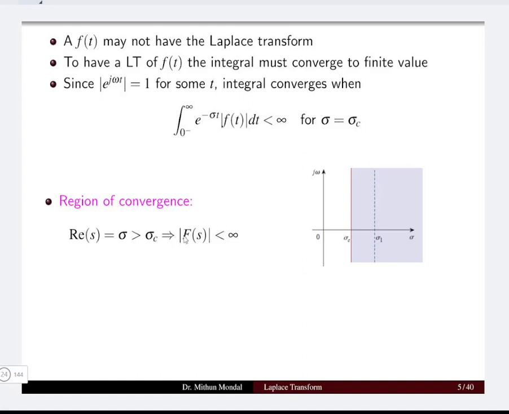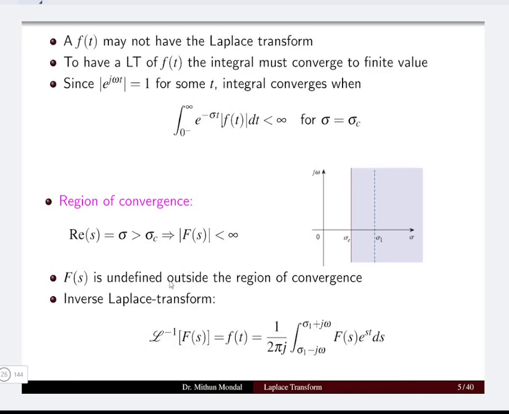This we can understand in the graphical format, where the real axis is the sigma axis and the imaginary axis is the j omega axis. Then the region of convergence, from where the Laplace transform will be valid, is when the Laplace function modulus should be less than infinity. It means it should have a finite value. Then sigma has to be more than sigma c, which is the convergence variable sigma on the x-axis. So if sigma is more than sigma c, then this is the region of convergence where you will be having the signal with finite value. F of s is undefined outside the region of convergence, hence there is no meaning of the Laplace transform.